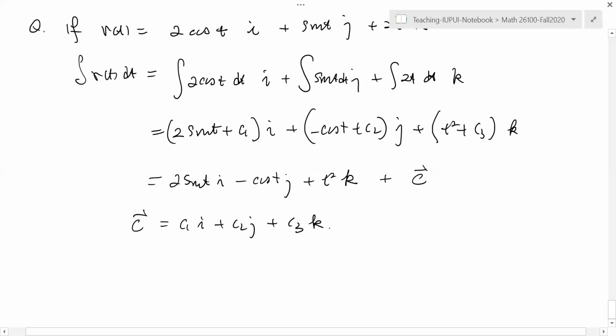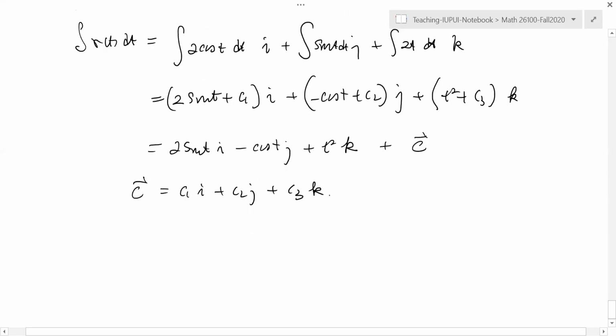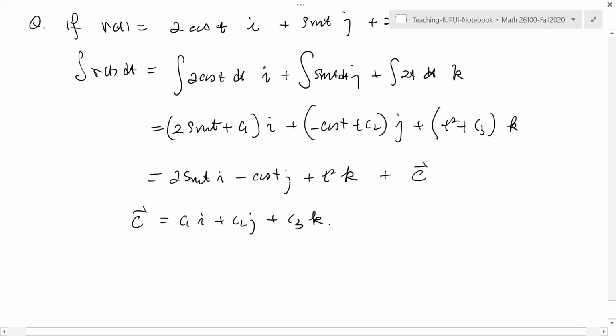Yeah, the meaning of this integral is not clear yet. It's not like the derivative. We know the derivative is the tangent vector to the curve. A different vector equation for the curve gives you different tangent vectors, but if you normalize, you get the same unit tangent vector. So the geometric meaning of the derivative is very clear. The integral, at this moment, is not very clear.